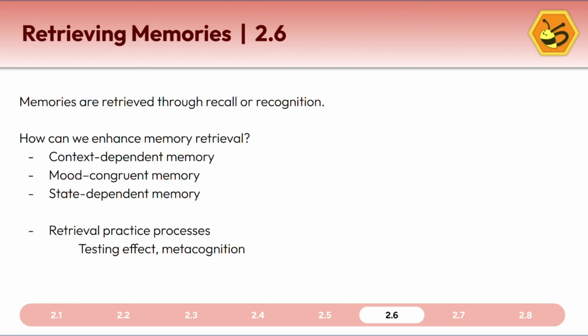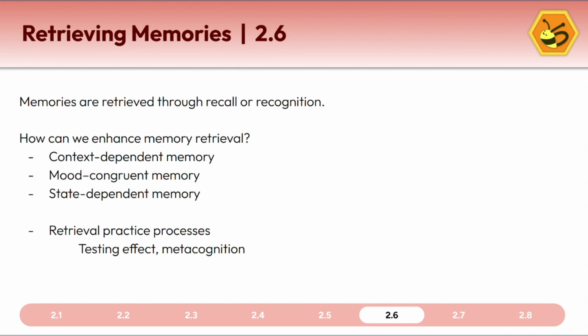Metacognition is basically thinking about our thinking. An example of metacognition is if I'm learning something and I put conscious effort into thinking about how hard a question was for me or how hard it was for me to memorize something, that way it can help me learn better in the future.